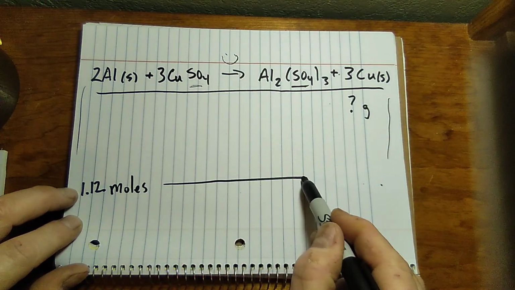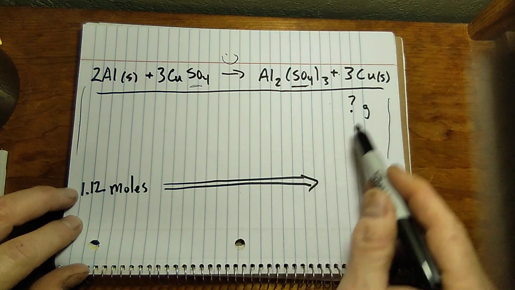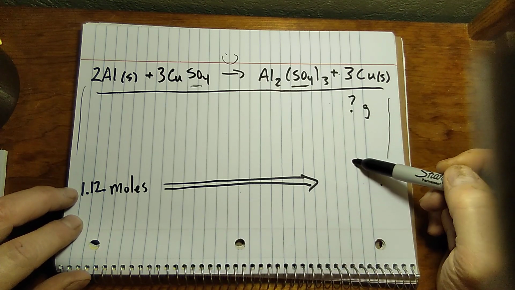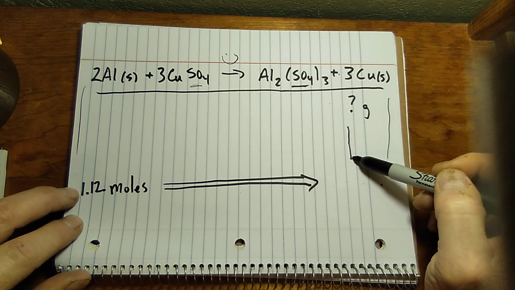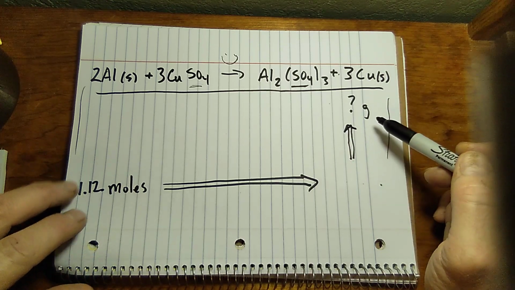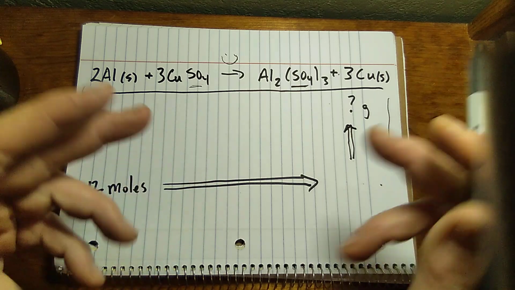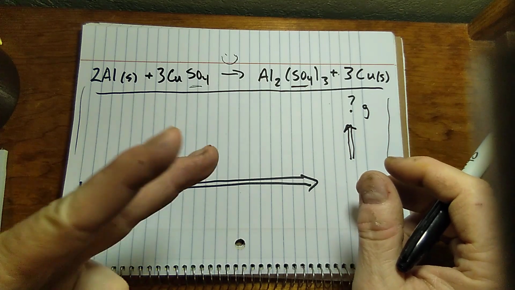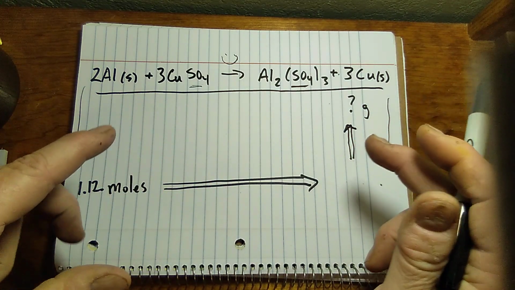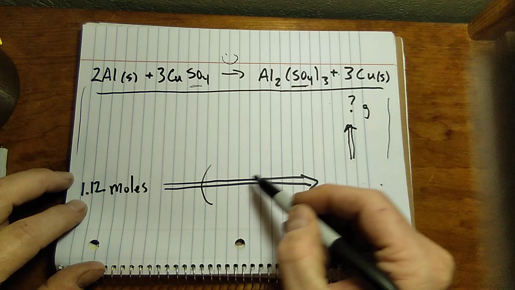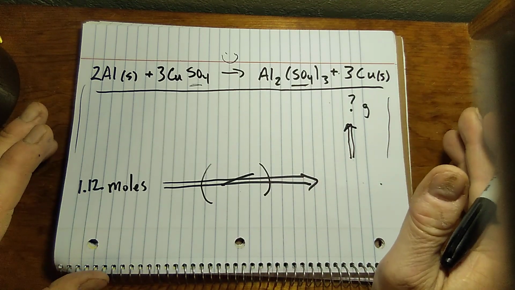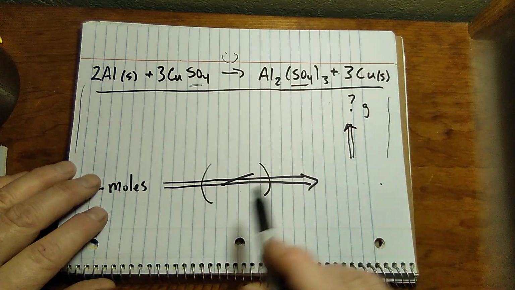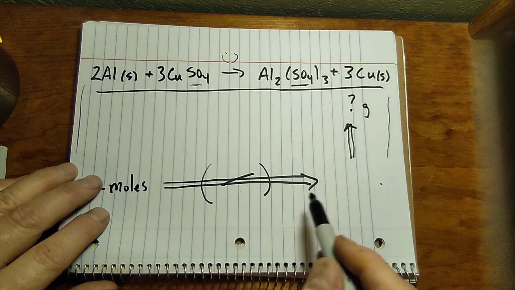Well, to go to that question mark of grams of copper, I have to go mole to mole, keep it horizontal, and then I have to consider my final arrow up. So this is only going to have 2 conversions. If you were to show it in dimensional analysis, you would have 2 conversions. But we're using the map method here. So I know whenever I'm going mole to mole, it's all about the coefficients. It's only about the coefficients. No molar mass is used when these lines are level.